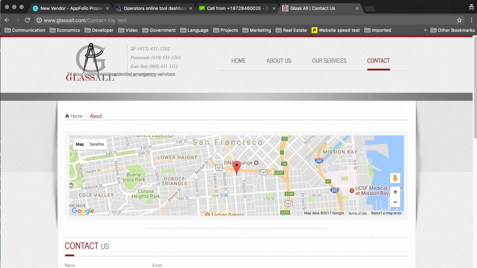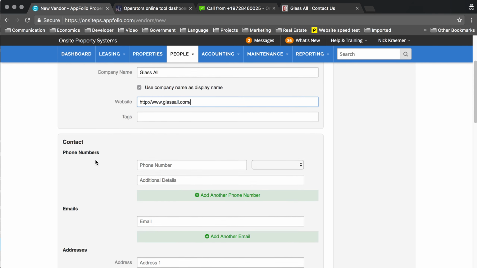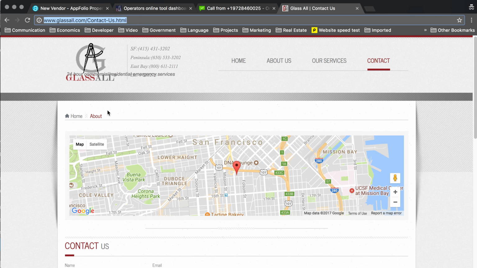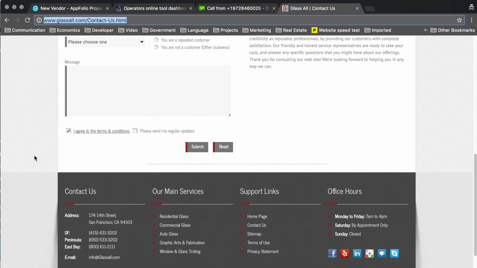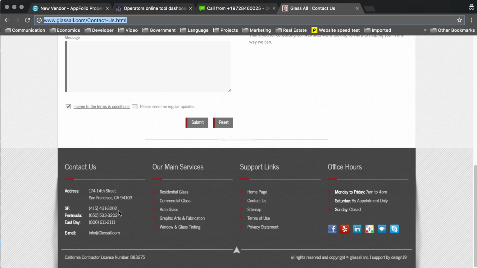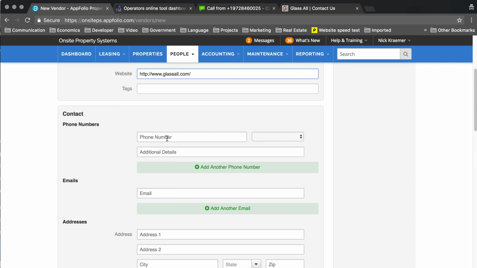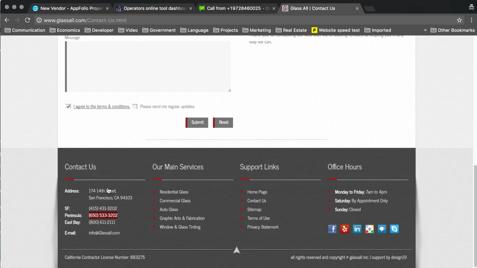Let's copy some of this information in here. Okay, I'm copying that, coming in here, copy that, phone number. This one actually happens to be on the peninsula, so I'll put that down here. We have a nice little email here.